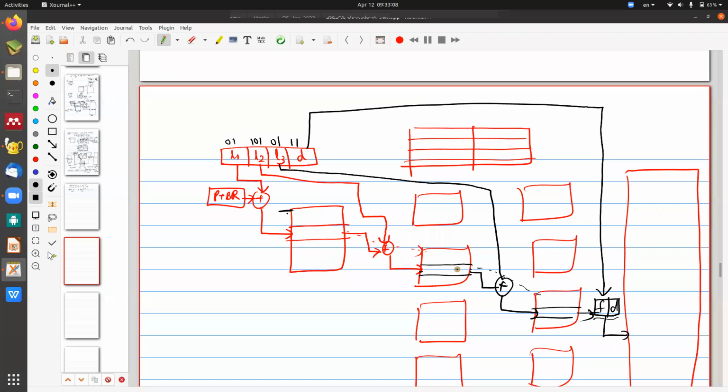Once you commit, it remembers this particular address, but I want a particular frame. Then you add it with this L3. Once this L3 is combined, I get this frame address, and this frame address and this offset combined give me the physical address. Yes. Then his question is when it will get updated.